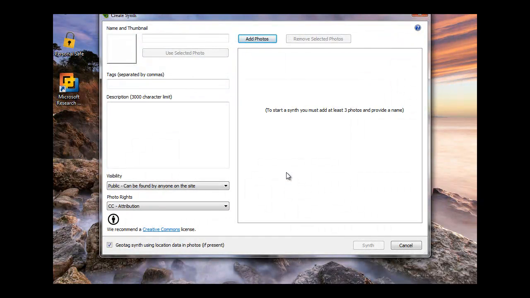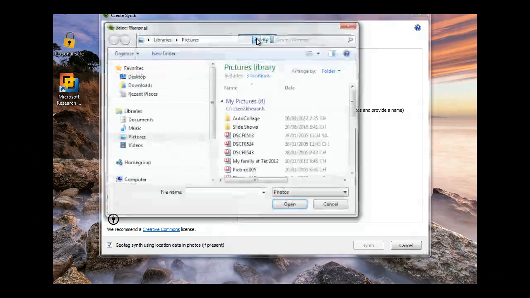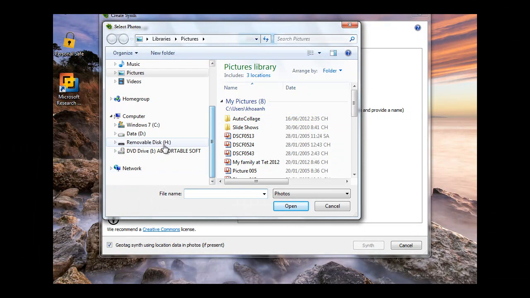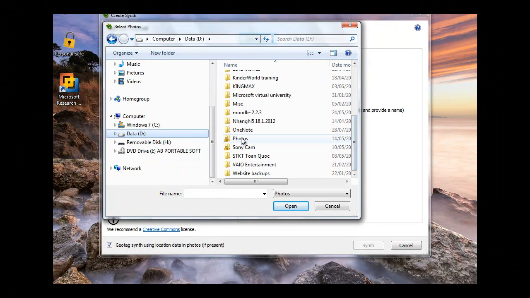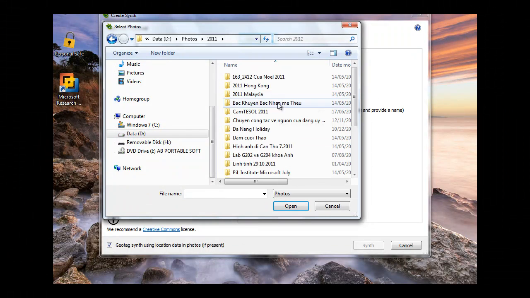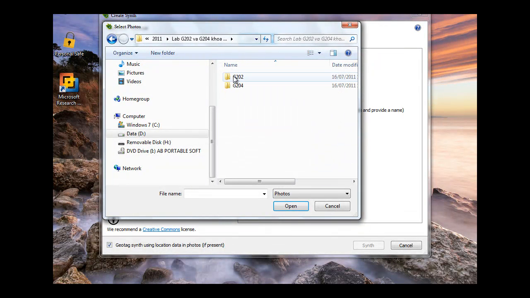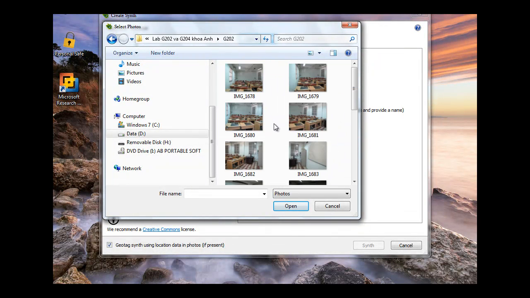Okay. Now, so I simply click on Add Photos and point to the folder where I put all the images of the place that I want to create the 3D version. So I click on Add Photos and then I point to Photos, Z202.